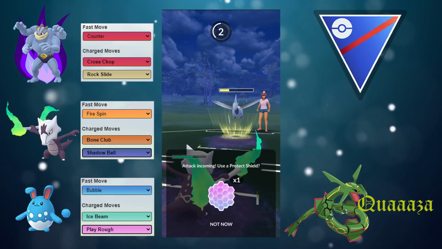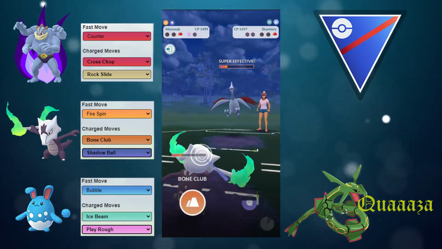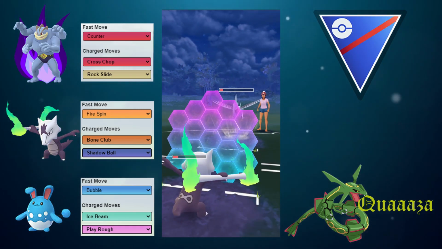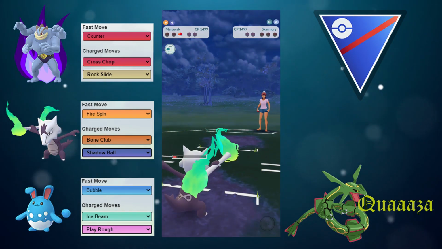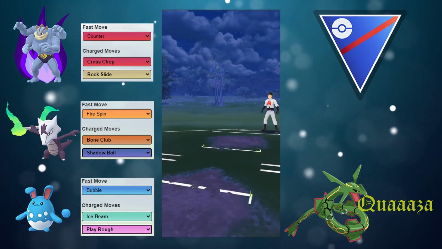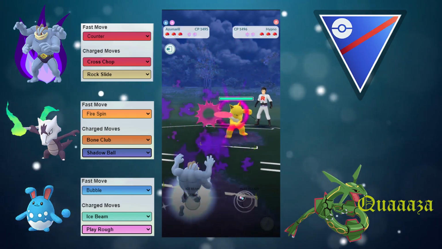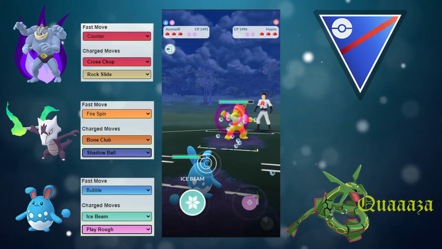Now, if this is the Brave Bird, I believe it could take us out. It's just a Sky Attack though. Since we had a shield, I figured she would throw the Brave Bird here. So we called that correctly, and we're able to just Fire Spin down. So very good game to my opponent. That was a close game. So yeah, even if you lose some matchups with the Machamp lead, you can still recover from them. Hypno is a hard counter.